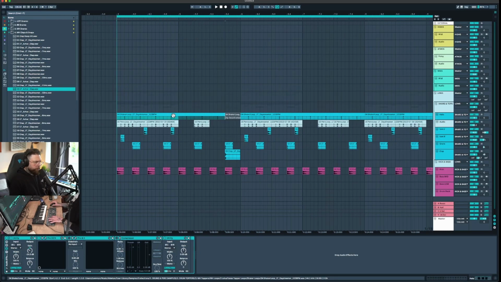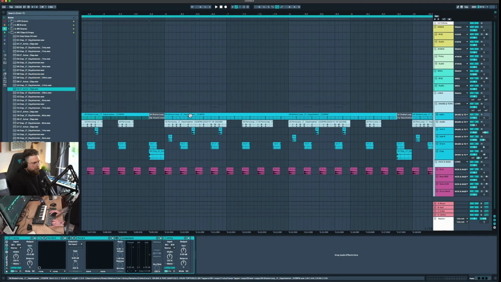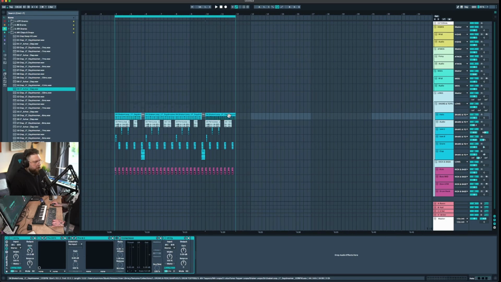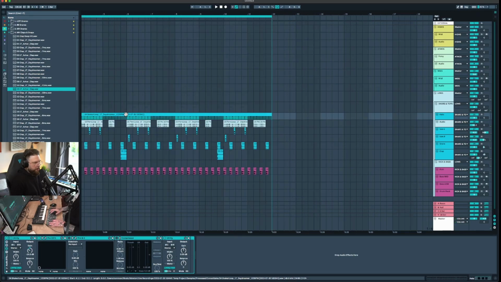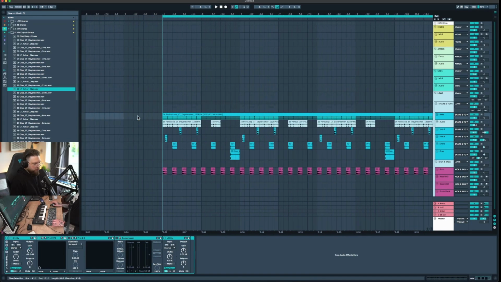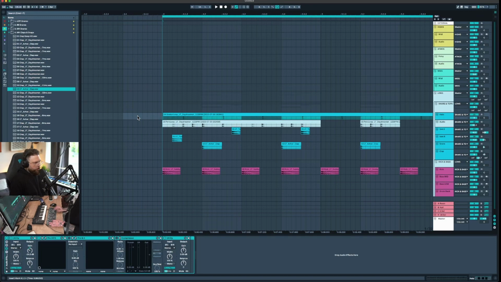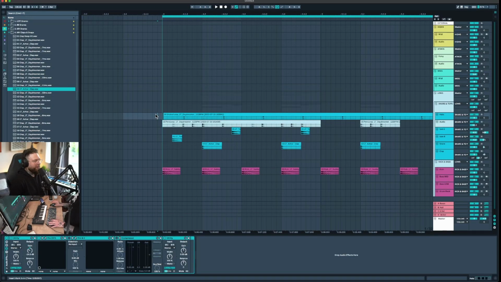So to do that, I'm going to zoom in, and in fact, before I do that, zoom out. Let's make this into one again, consolidate it so it's just one clip, easy to work with. And then I can do a global action on it by nudging it over a little bit so it's off the grid. This is my classic lo-fi vibes in terms of lo-fi hip hop and things like that. Everything's off the grid, man. So I'm just going to see how far I can push it.